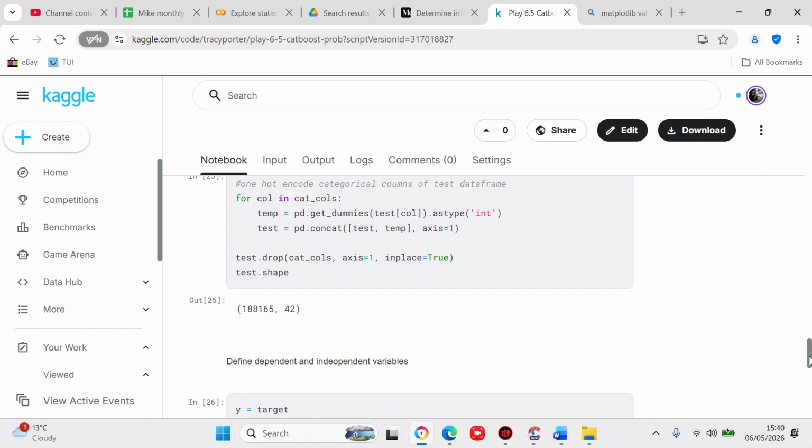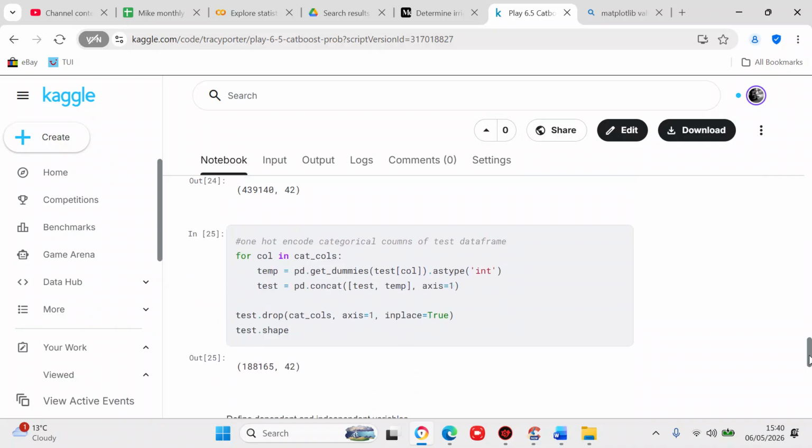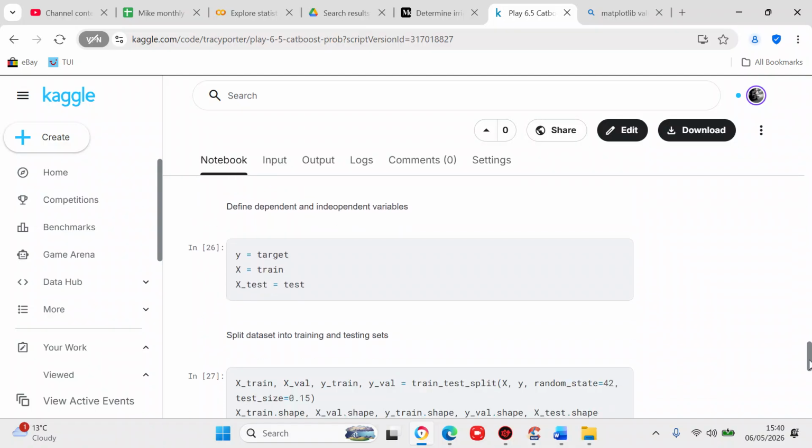Now we're going to do the same process for the test file, and you can see the test file has the same number of columns as the train file, so that's a good sign.